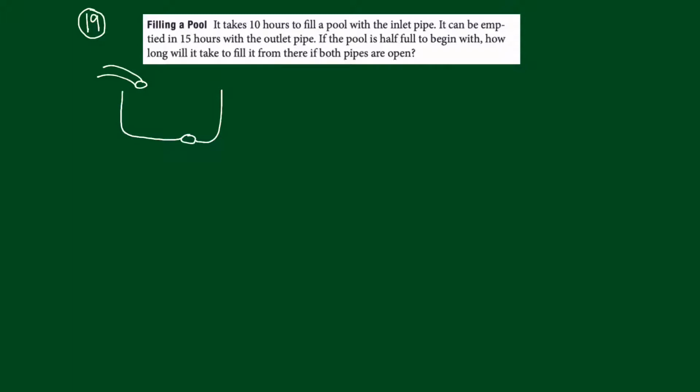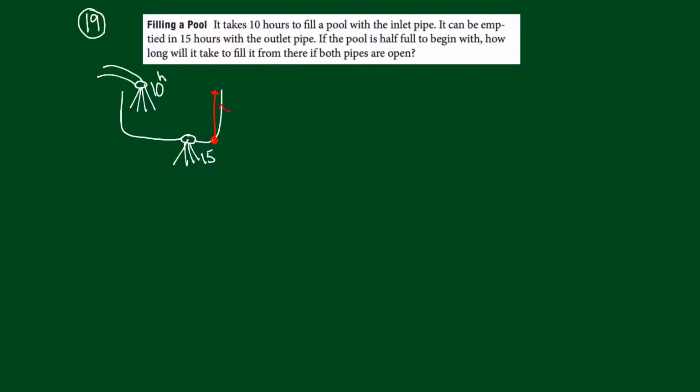And what do we know? Well, it takes 10 hours. So if the water's on all the way, it takes 10 hours to fill the pool, an empty pool. But if the pool is full, then the water's coming out the outlet pipe, and it takes 15 hours to drain the pool. And what we want to know is that if both pipes are open, how long would it take to fill this pool, right?